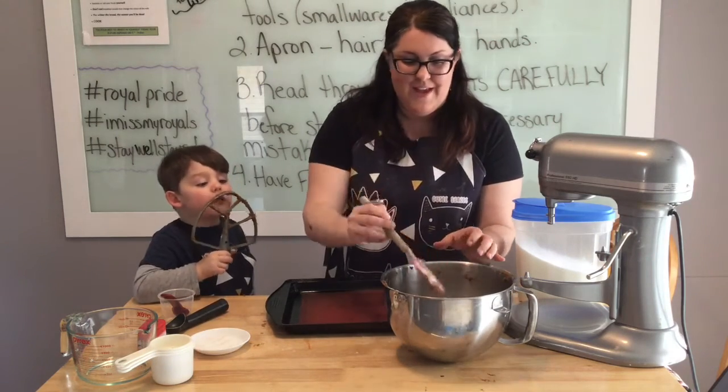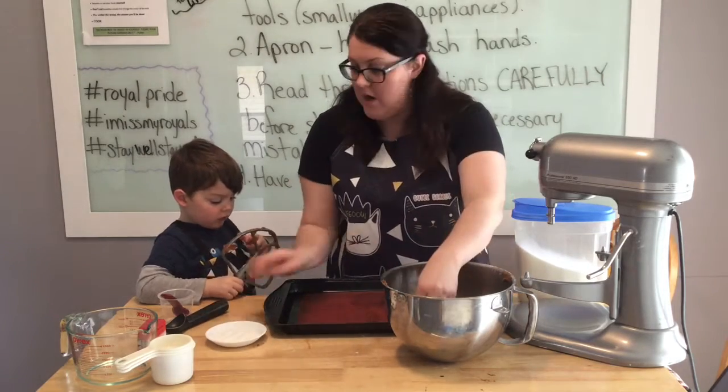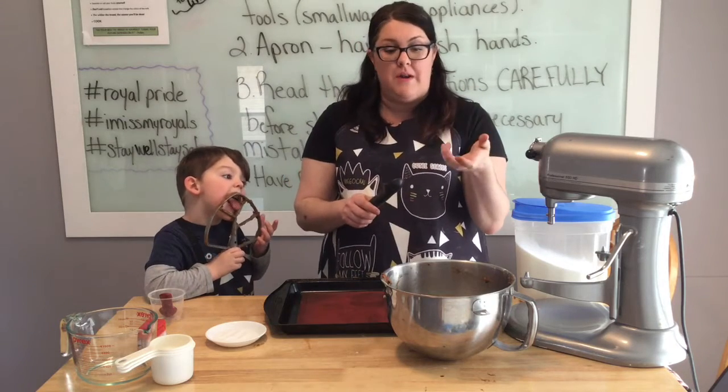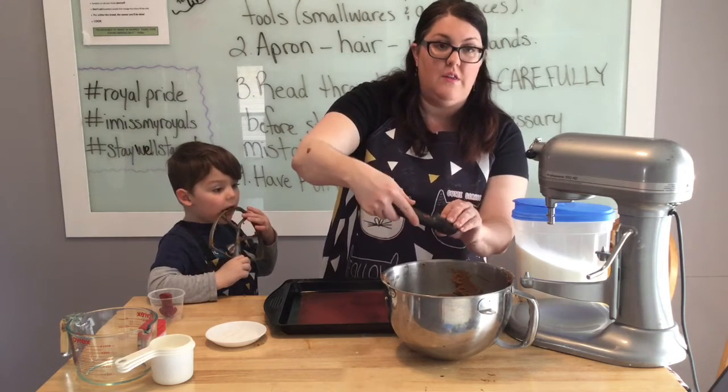Okay, bud? So what we're going to do now, we are going to use this. I do usually use an ice cream scoop that has the handle on the side that'll pop it out, but it broke a couple of weeks ago. So we're using this, which is fine.